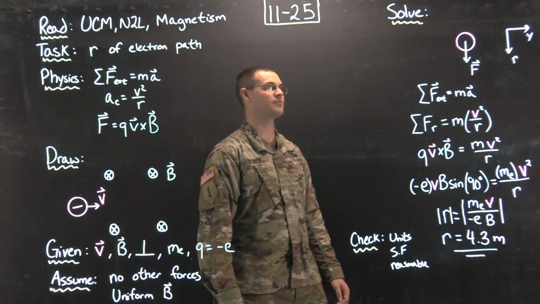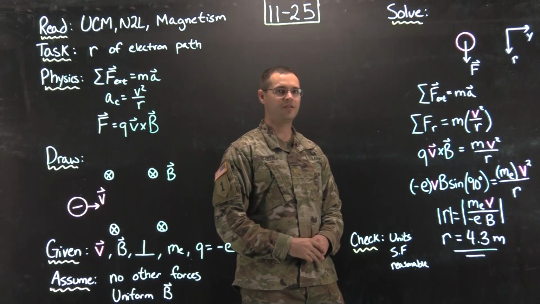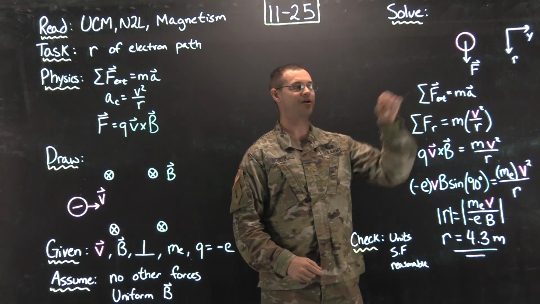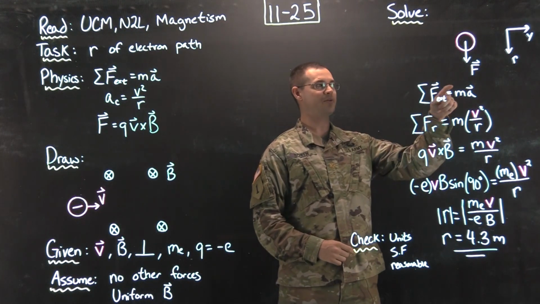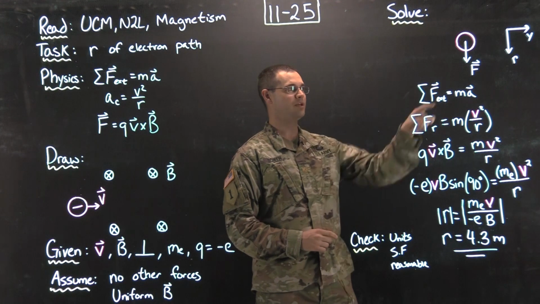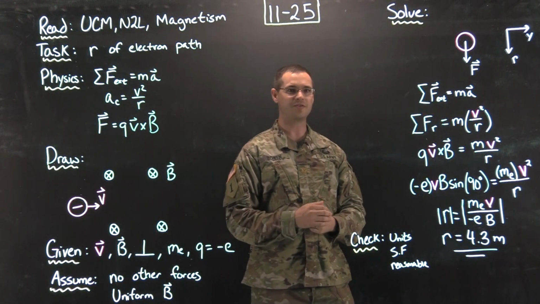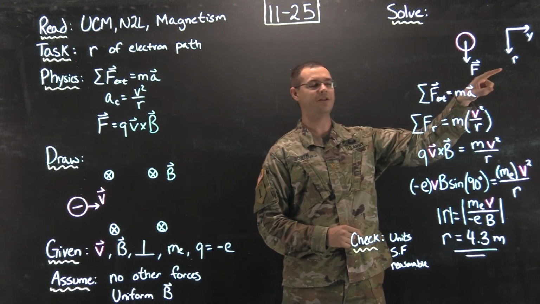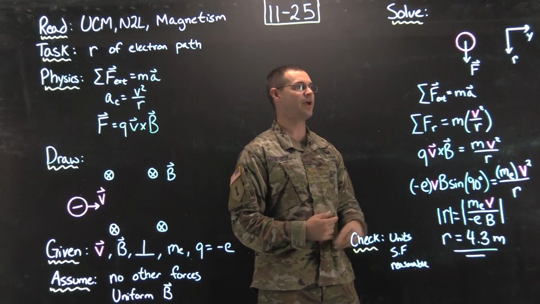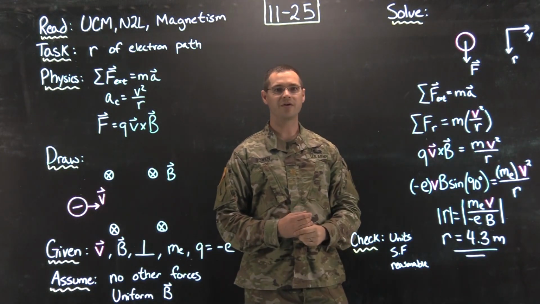So let's move over to the solve step. Because we're doing a Newton's second law problem, the first thing we have to do is draw a free body diagram. So we've isolated our electron. We've drawn and labeled the external forces on our electron, which in this case is only the magnetic force. We've drawn our coordinate axis, and because it's uniform circular motion, we have the radial direction and a perpendicular y direction, and there are no critical angles, which would be angles between our forces and our coordinate axis.